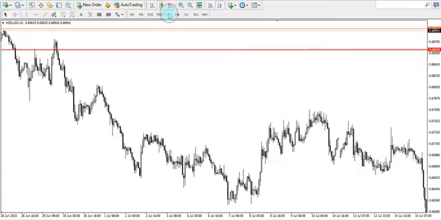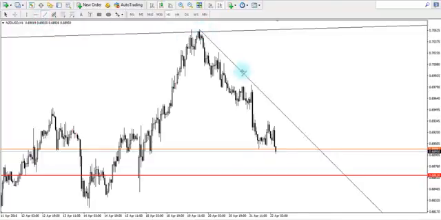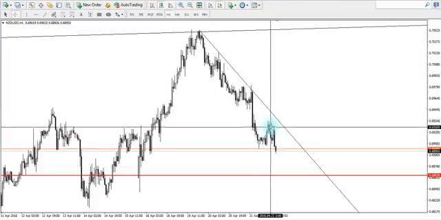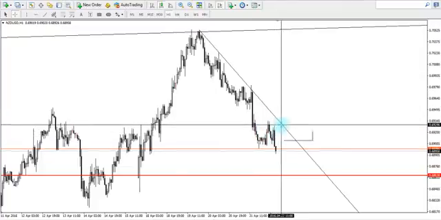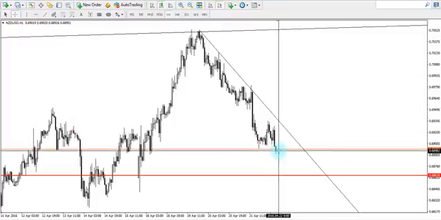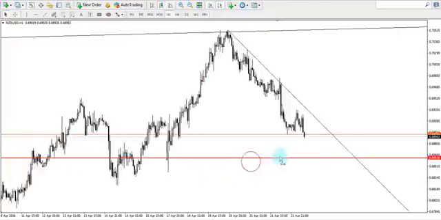And in the 1-hourly charts, we have seen that the price has been depreciating moderately, guided by a falling trend line right here. So we are actually waiting for the price to, as it consolidates, touch the trend line again for us to go for the sell, but apparently price has already begun to fall. So kind of missed an opportunity to go for the sell.